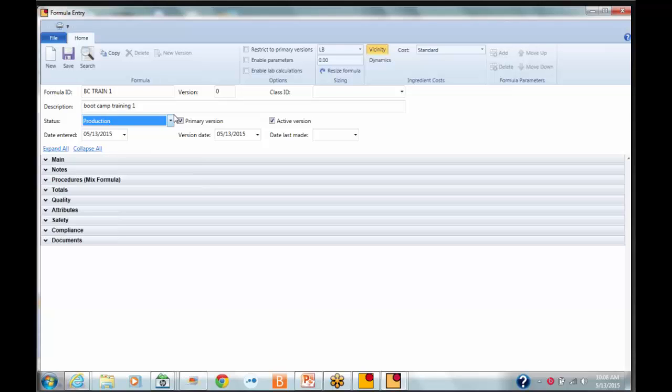We can add in the ability to do what's called formula security, that says person A only has access to formulas that start with the letter A, and person B only has access to formulas that start with the letter B, or whatever it is. So if you have different people who need access to only a certain subset of formulas, that's when we go to that second level of security.